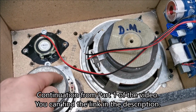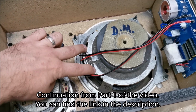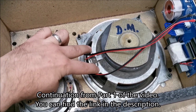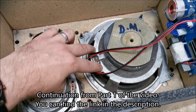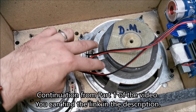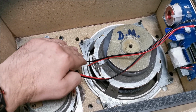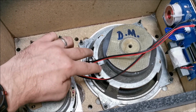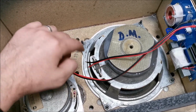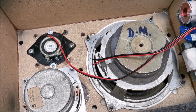For a big speaker like this, it's easy to find which is positive and negative. You just give it, I don't know, maybe 3 volts or something like that, or maybe even with a single battery, 1.5 volts if it's a smaller speaker, and you will see the membrane either moving forward or pulling backwards. If it's moving forward, you have the correct polarity and you know where is plus, considering that you have plus marked on the battery itself.